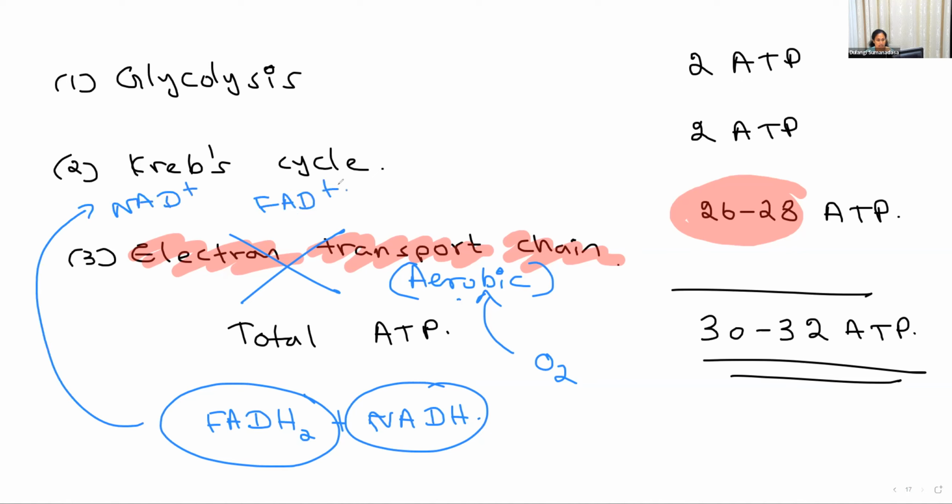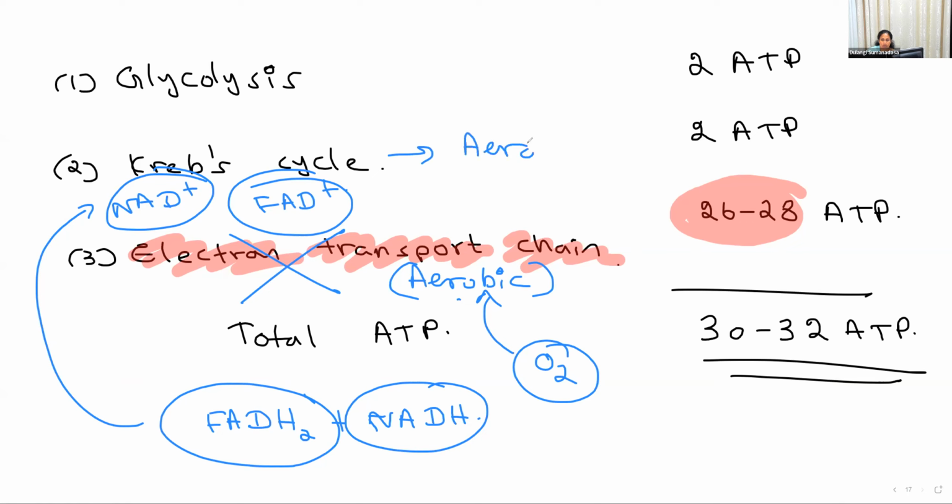Is this clear? If something happened to the electron transport chain without oxygen, it's going to interfere with the Krebs cycle as well. Because if the coenzymes can't unload their high energy protons, the Krebs cycle won't get the unloaded versions to grab their high energy proton. Right? So if the electron transport chain stops because of not having oxygen, the Krebs cycle is also going to stop. Can you write down Krebs cycle also? That means an aerobic process.